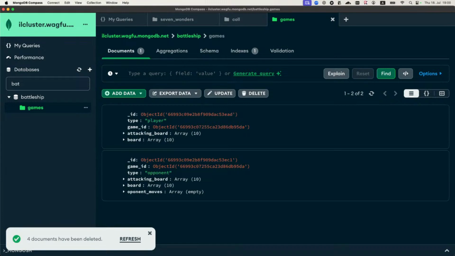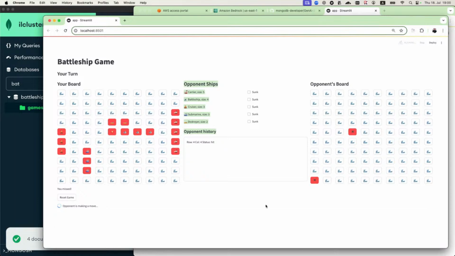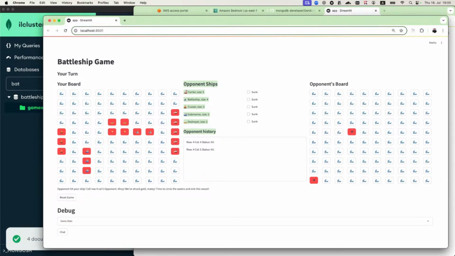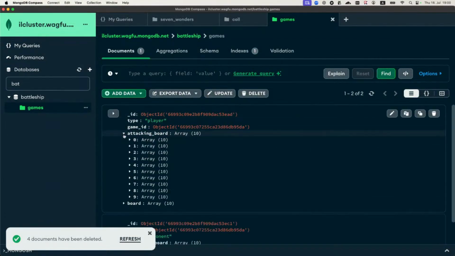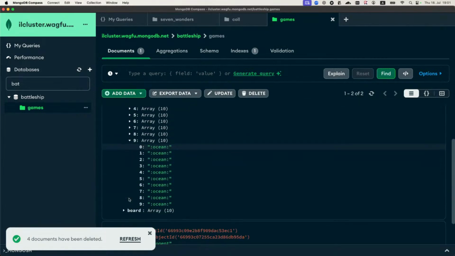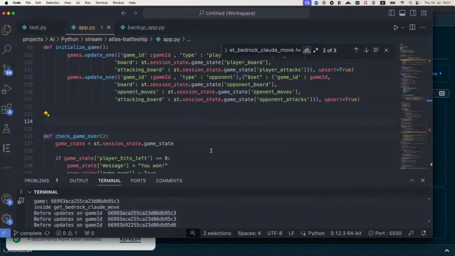And now we should actually update this every time we make a move, right? Because every time we change something, like here, this won't be reflected in our database at the moment, right? Because we're doing this only once, so this will not be reflected. So what we need to do is reflect that.